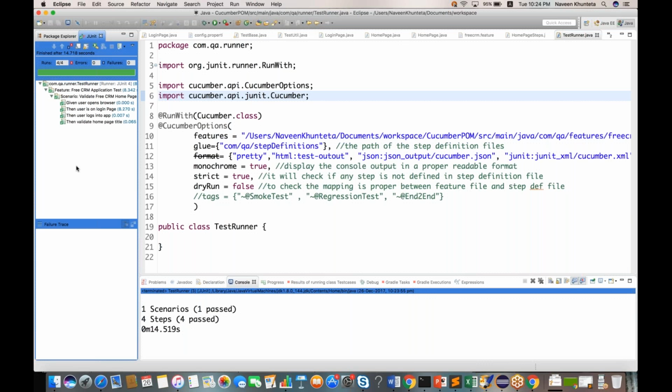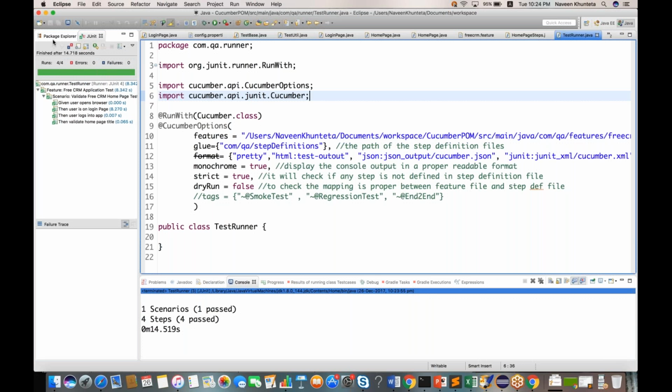For the next step, it was taking time because we have given an implicit wait of 20 seconds. So that's why it was taking 20 seconds for that user, Naveen K. So let's forget that. We can check, or maybe you can check the correct XPath and everything. So these four steps are absolutely working fine in the form of the page object model.